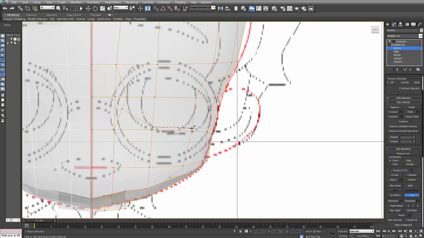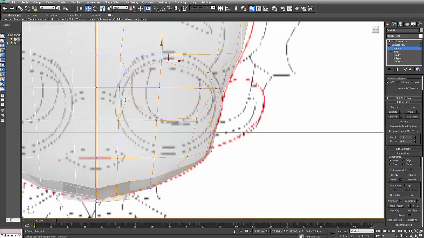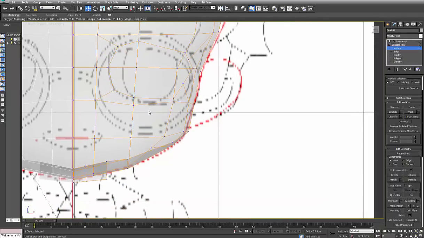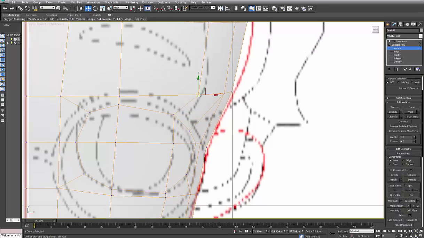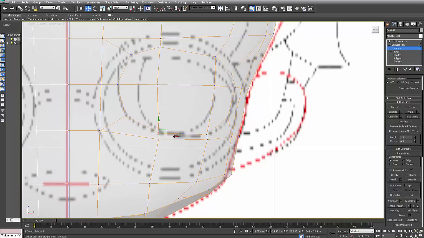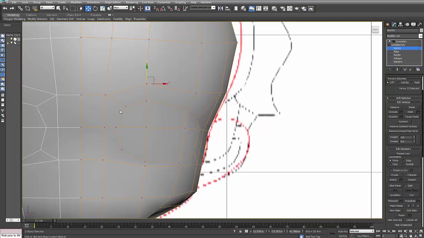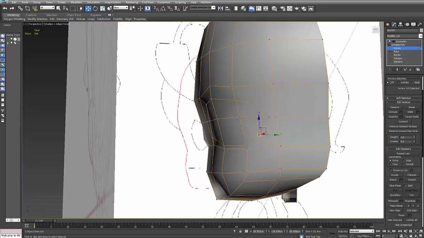Create the loop around the eye area. We have some 5-sided faces that we need to fix, so let's split them and create additional vertices that will help us reshape the eye area. Now move vertices around and create the area where your eye will be. It looks kind of like this from the front view. And let's reshape from the side view as well.